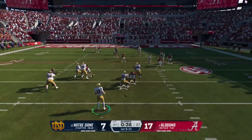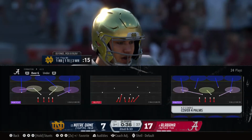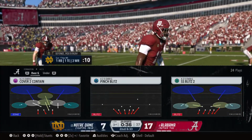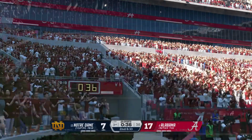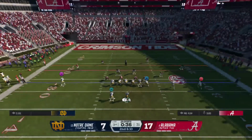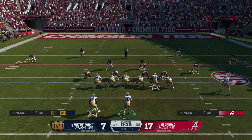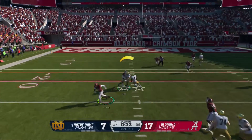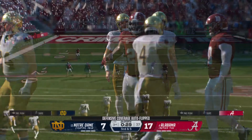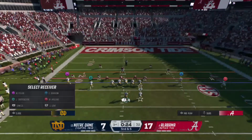Scanning the field, it's Carr. And the pass is incomplete. Second and 10 after the previous play. Quarterback drops back, probing the secondary. With the catch, it's Fields. Tackled quickly after the catch. He'll be short of the marker. Marathon drive, the 11th play, and they face a third and short.